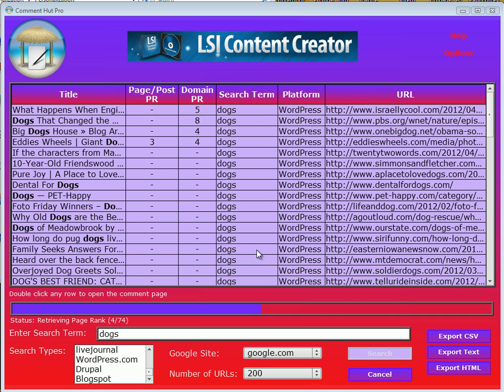Once you've done the searches, you can export them to a CSV. So you could pass them on to somebody and they could do the commenting for you. You can do it as text, you can even do it as an HTML and then just click on each one and comment. I had a customer once tell me what he did was he would do all the searches, export them as an HTML file and then give them to his wife. So he would upload them in a folder for her, and she would just go through and click each one and comment while she was watching TV. So she would sit there on her laptop, clicking on these, reading them, and commenting.